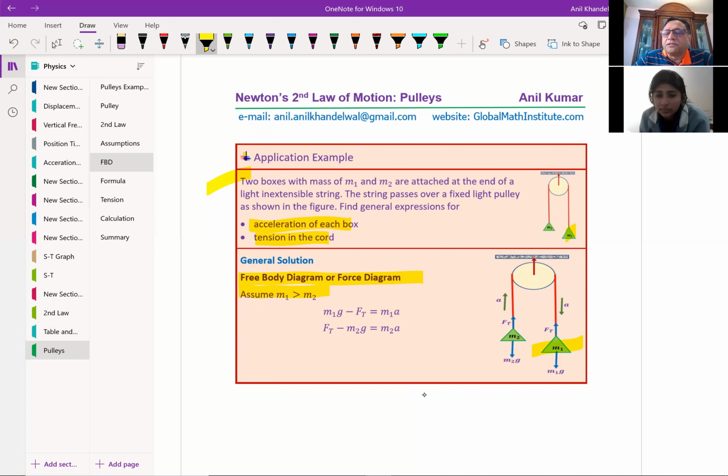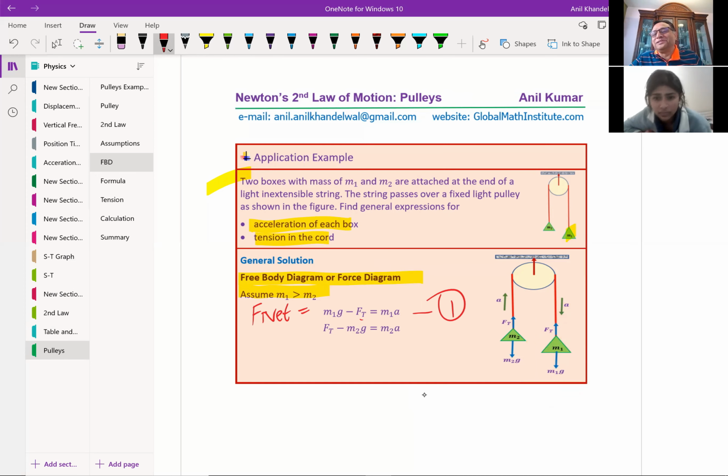So if you look at the first mass, you know the gravitational force pulls it down, and that is the force downwards. The Ft is the tension, which is going upwards. The difference of these two is the net force, correct? So the net force, F net, sometimes we write F net or sigma F, is m1g minus Ft. That causes an acceleration of a, and therefore it is equal to m1a. So we get our equation for 1, exactly the same as what we did earlier. The second mass is, however, hanging.